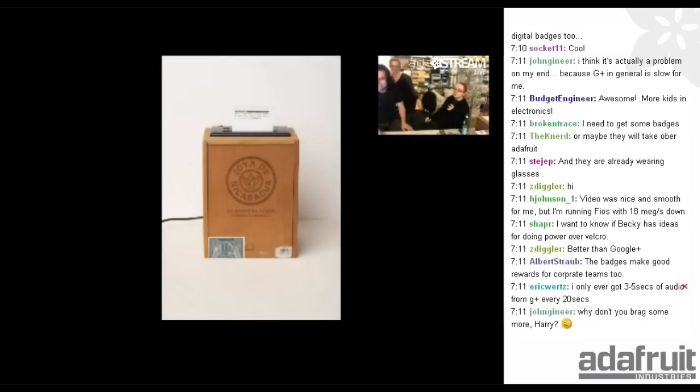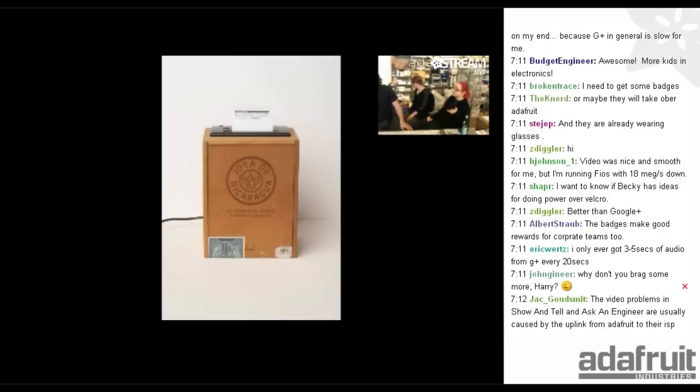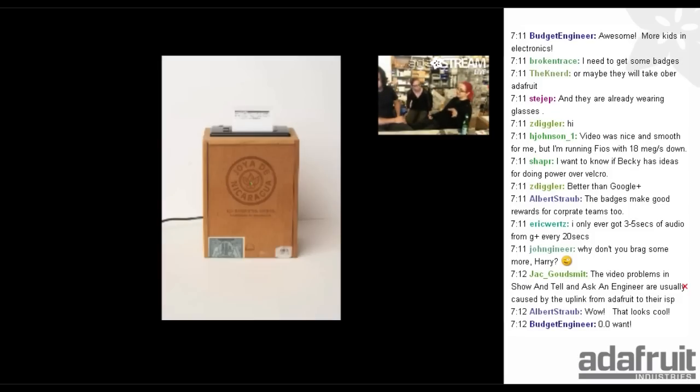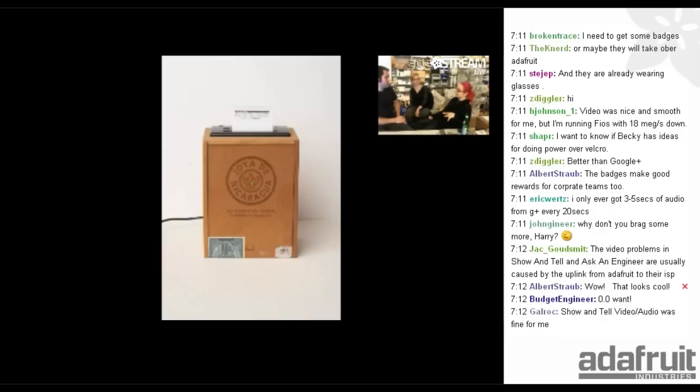Okay, this was a fun project. This was in our Flickr pool, and that's where I saw it. People are getting the printers. Somebody already had the thermal printer that we had sold, and we recently put out the Internet of Things printer kit, which is basically the printer, an enclosure, and a button, and you put it with an Arduino, and you can have an Ethernet-connected printer. The source code, which Phil Burgess wrote, is just fantastic. So this person adapted it. It's a cigar box with the printer and the Ethernet Arduino.